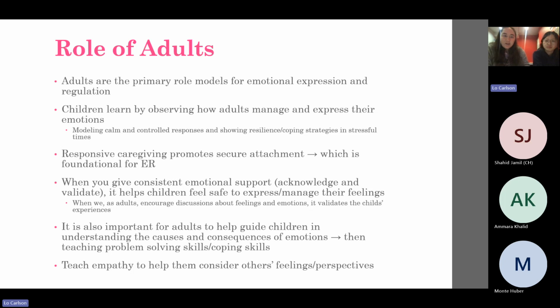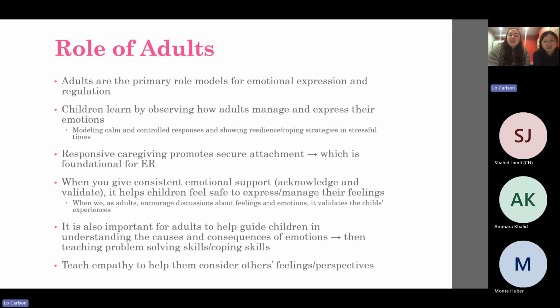Yeah, I could say that a million times. It's okay to feel the feeling. What we have to work on is what they do with the feeling. And I tell that to everyone I work with. And then also the super important role of adults is helping them understand other feelings. So helping them see, okay, mommy's feeling sad because she had a stressful day, in traffic trying to pick you up from school. Mommy needs a minute to take a sip of water. Can you go play with your toys? Helping them recognize your feelings so that they can do it with their friends.